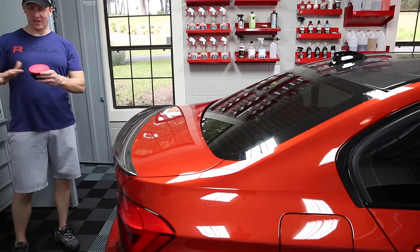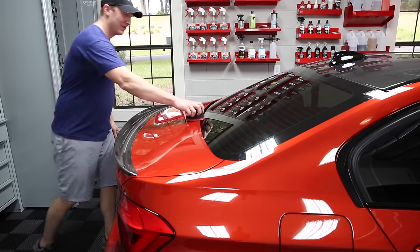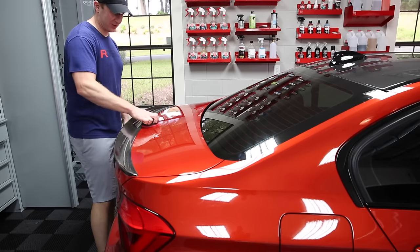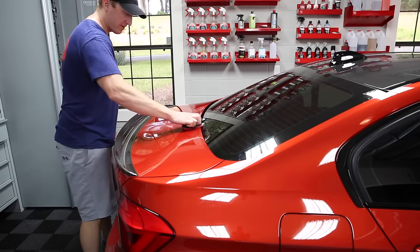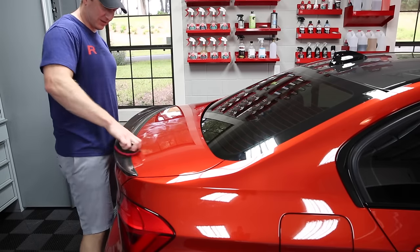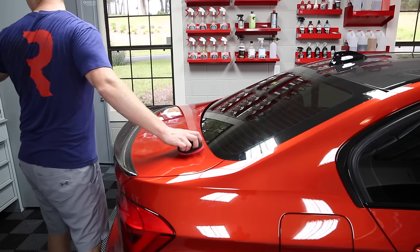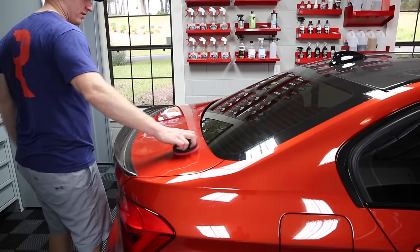So that's all I need, just a little bit of wax. You don't need to freaking load this thing up. Yeah, even that's probably a little much. It doesn't matter if you put more on, it's just harder to get it off. You're just wasting product, it takes longer, and it's harder to dry. The only reason that's down to half is because I dumped half of it on the freaking floor.